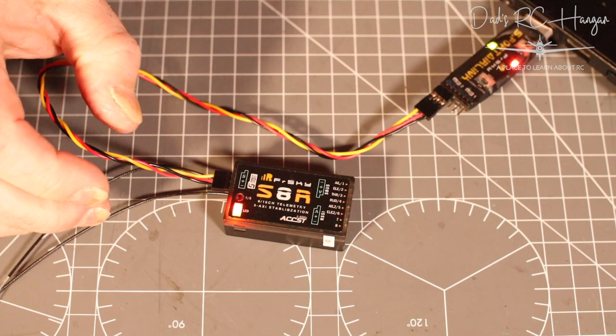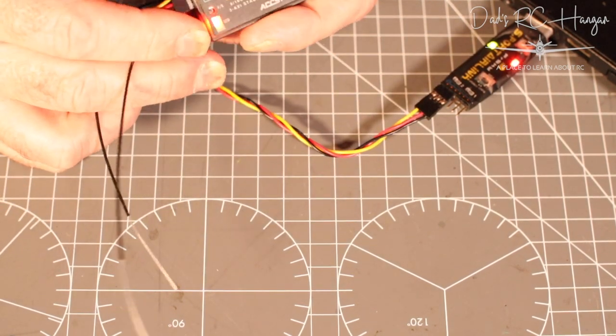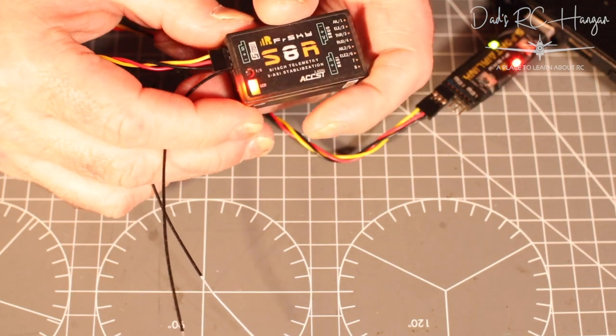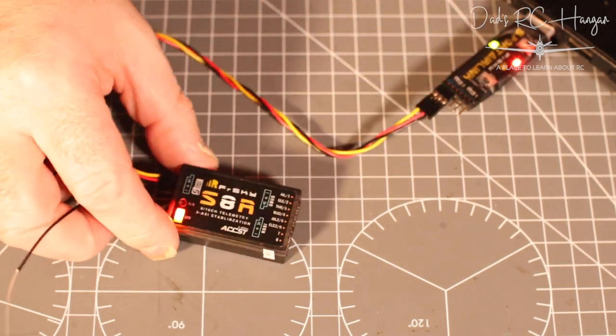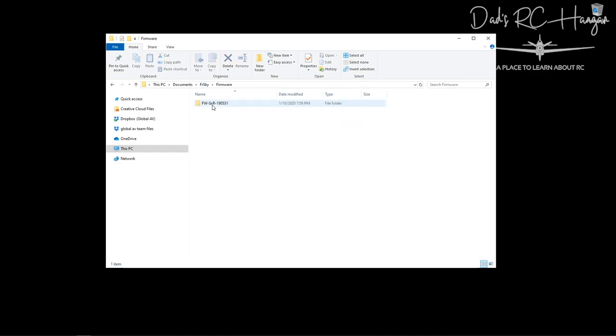So I'm flipping between two things here, but you'll see in there it's got an orange and a green light. It's not really visible because I've got loads of light, but trust me, it's in there. And as you can see on the screen, it says it's found the firmware. Now, I've already updated this, but it would say the firmware on there would be different to the firmware. So let's just go back to the firmware.